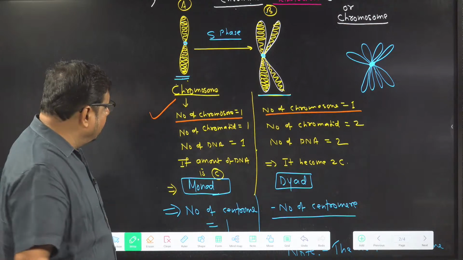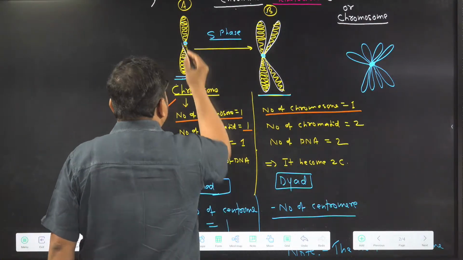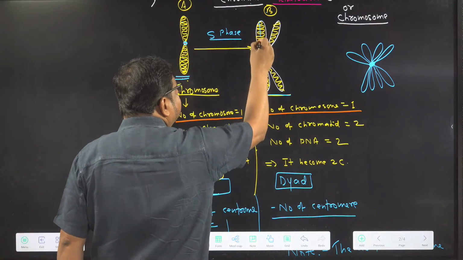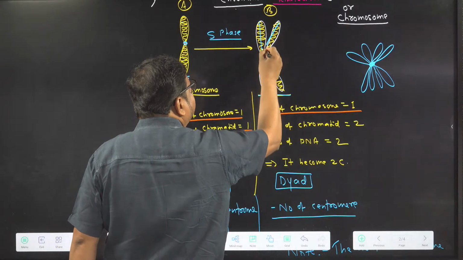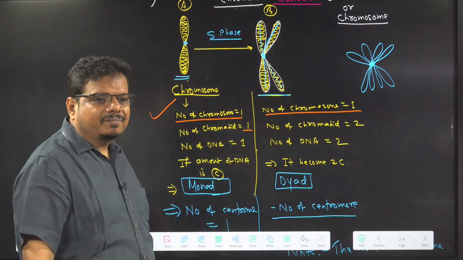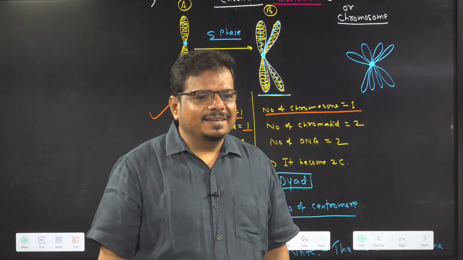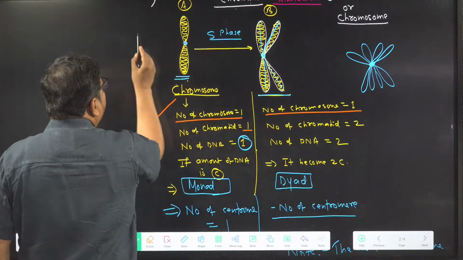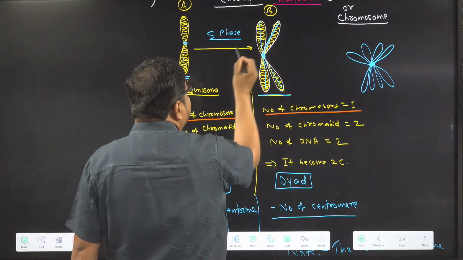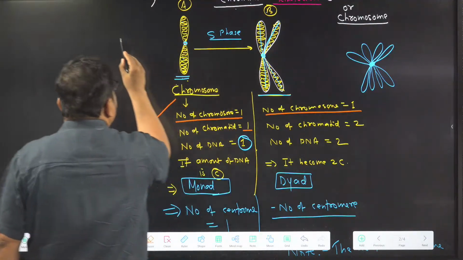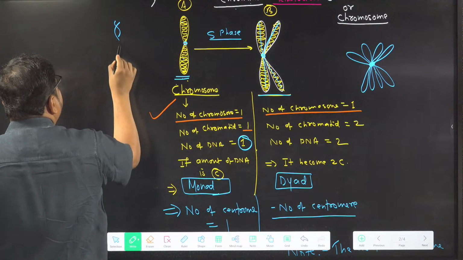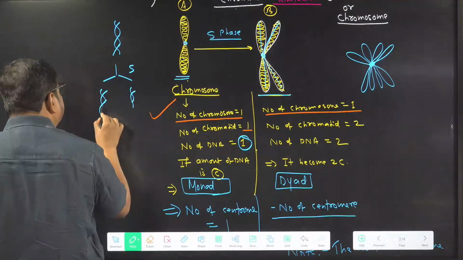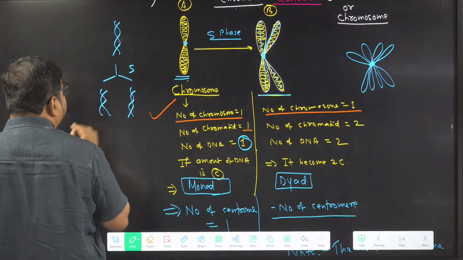It is justified. Now see, I wrote number of chromatid is 1 here. This is the chromatid. Here 2 chromatids are there. One chromatid is this. Another chromatid is this. How many chromatids came? 2 chromatids came. Here number of DNA 1. This is what? 1 DNA. Here how many? In S phase DNA replication occurs. Suppose that this is a DNA. In this DNA under S phase, another copy of DNA is made. So it is called what? DNA replication occurs. Getting the things or not?